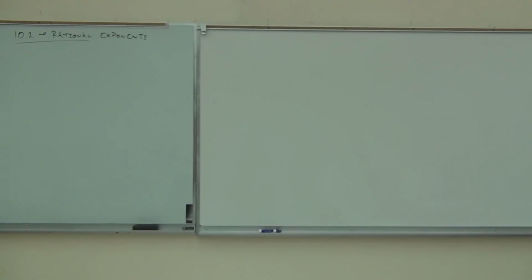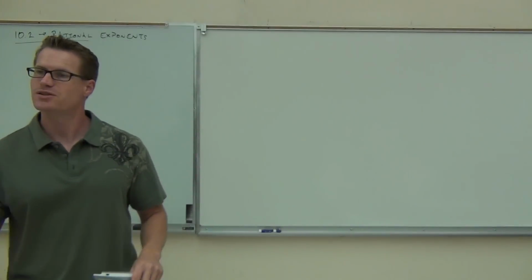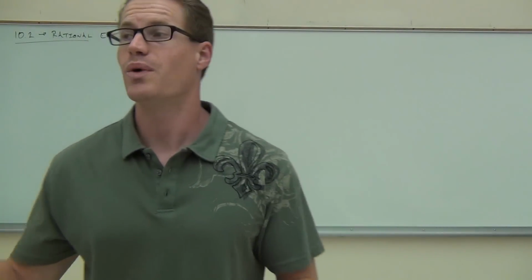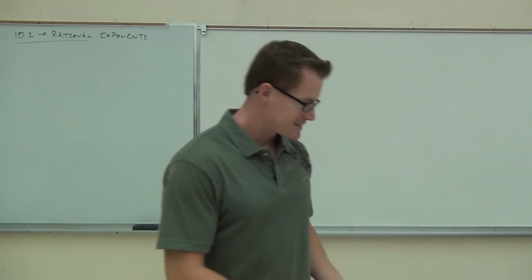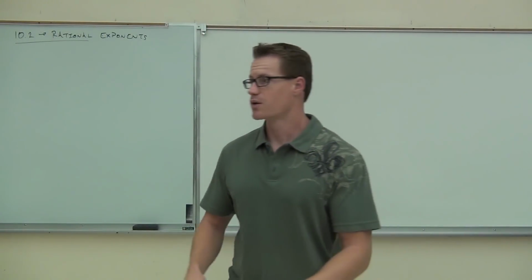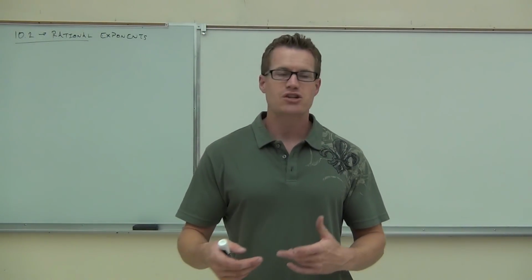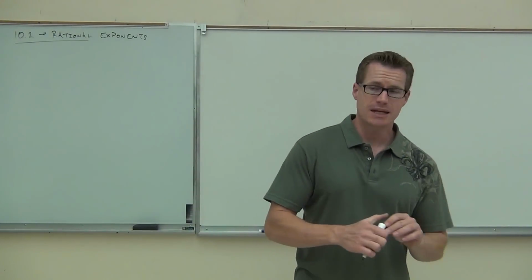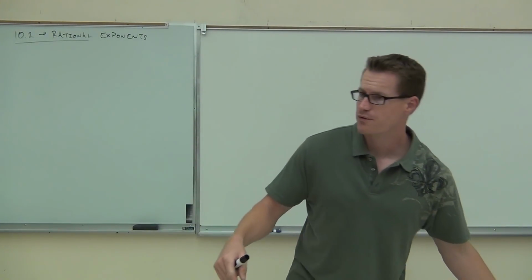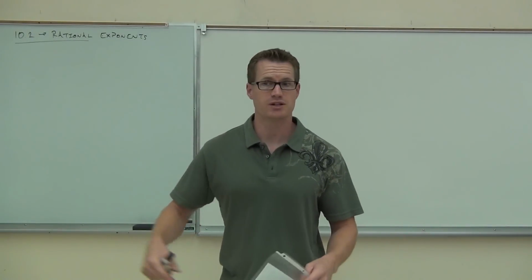Now, the interesting thing is that I just said you've never seen a rational exponent before, which is actually a lie. You have seen a rational exponent before. It's just that we haven't dealt with them as an exponent. Here's the whole deal about section 10.2 and why it's in this section that has all to do with radicals. Every single time that you've seen a root, a square root or a cube root or a fourth root, actually you've been dealing with a rational exponent. As a matter of fact, any root that we've ever seen can be represented as a rational exponent. I'm going to show you how right now.